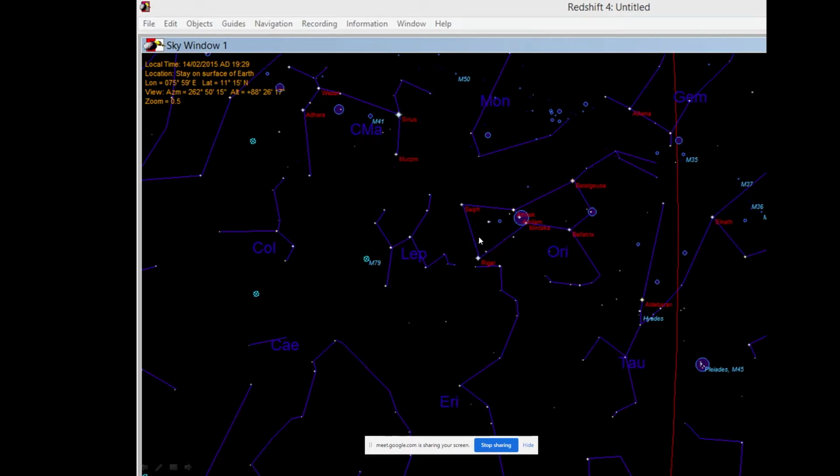There are certain patterns. When you understand these patterns, you can see the same pattern in the same season. So in January, February, March, from India, you can see at about 8 to 9 o'clock these constellations very beautifully.